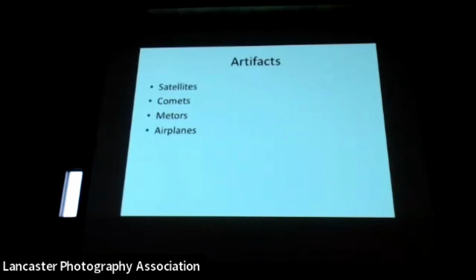All right, we got some artifacts you're going to have to deal with to shoot long exposures at night. The Starlink satellites are getting to be more and more of a problem. They want to put up something like 50,000 of them, so they're going to be everywhere. Occasionally you'll get a comet, but most of the artifacts you find are not going to be comets or meteors. They're going to be satellites.